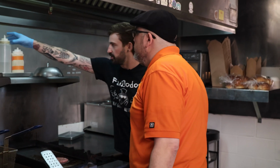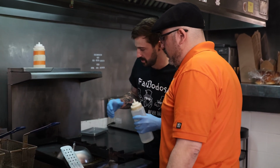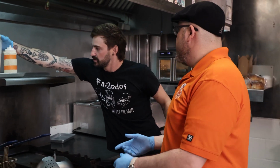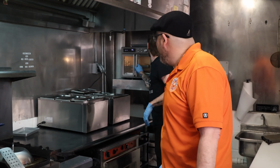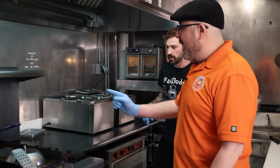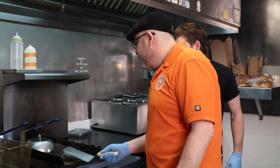Got a little bit of water here just to get some steam going. And then dome lid right there. So now it's in the sauna, it's warming up. We'll check the bun here. Over a minute left. How long does this cook for? About 2 or 3 minutes on each side, so we can go ahead and probably flip that baby over.